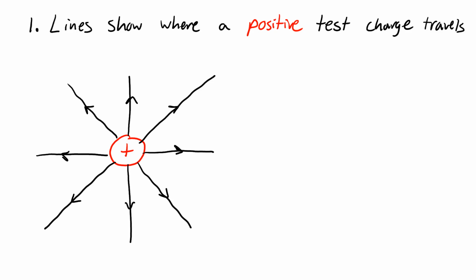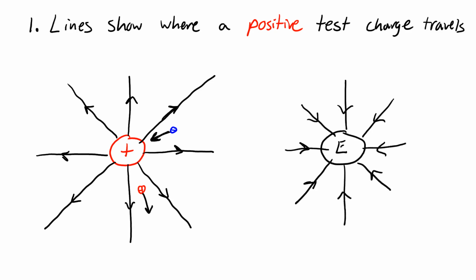The other thing we talk about with this is, if you put a positive test charge here, it's going to go in the direction of the field because by convention, we drew the field where a positive test charge would go. But if you put an electron in here, the electron is going to be attracted to that positive source charge, and it goes against the direction of the field. That's because electrostatics is interesting in that you could have a repulsive force or an attractive force. Unlike gravity, which is always attractive.